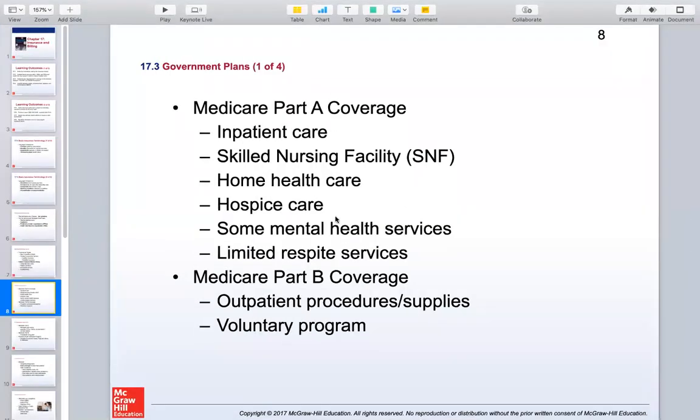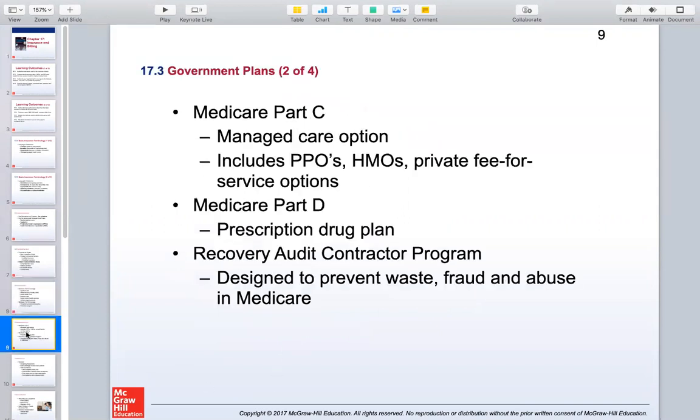But that is who basically manages and maintains both Medicare and Medicaid. Okay. Part C is basically very similar to managed care options, like your PPOs or HMOs or your fee-for-service options, very similar to the commercial plan payers. Medicare Part D is just for prescription drug plans. This offers a little bit more coverage for prescription drugs for the patients that have high cost of prescription payout fees, and they might need a little bit more support.